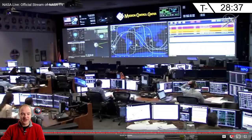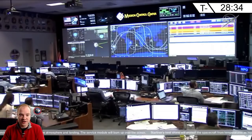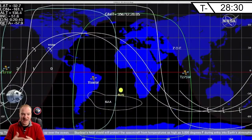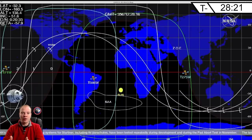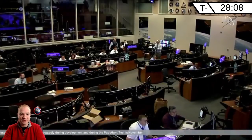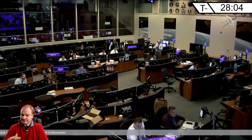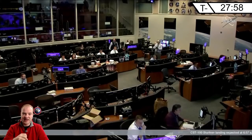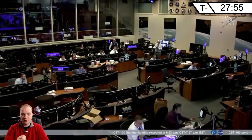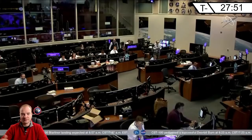So obviously there's a handoff that happens during launch. At the early stages of launch, the rocket is doing all the work. That's what determines the actual liftoff, and they launch into space. And at some point, the rocket and the capsule separate, and the capsule needs to know what time the rocket actually launched so it knows where in the mission it is. Apparently it didn't do a great job of reaching down into the Atlas V computers to say, hey, where are we? And then setting its own internal clocks. So that's what they said they need to do a better job of, is the Starliner basically taking its cues from the Atlas V and saying, all right, tell me where we are in the mission. The Atlas V would tell it where it is, and then they continue on.